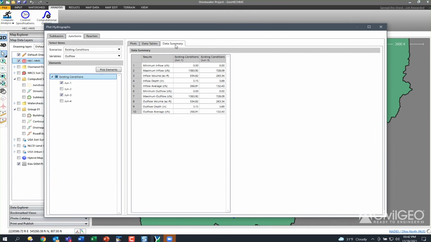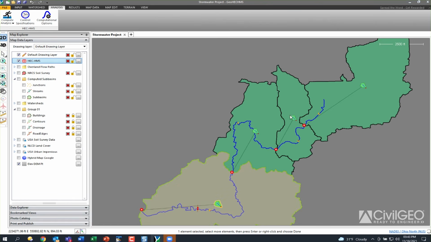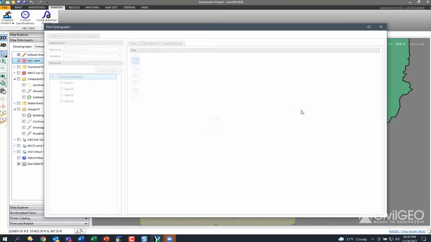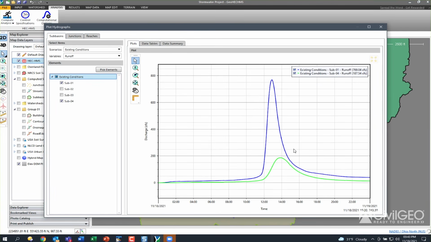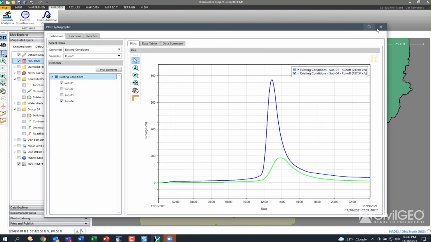Or if you want, you can just go to your data summary table, and it summarizes it for you. So here you see your difference in your peak flows, or you see the difference in your volumes. Or you might want to go and select items off the map view. Just click on pick elements. Let's say you want to look at this subbasin right there. Right click, say done. And you can see those plotted. You may want to add that to your engineering report, so just right click and say copy and put it in your engineering report. But the reporting's done automatically, so I'm going to show you that in a little bit.